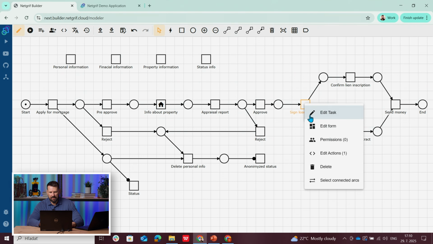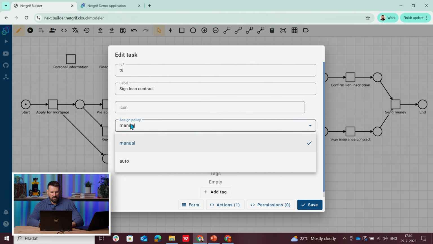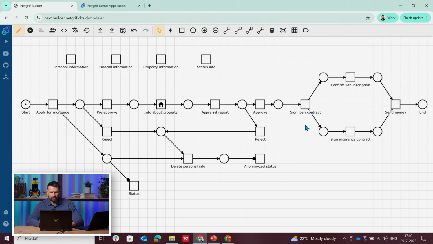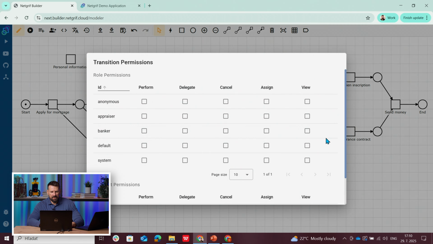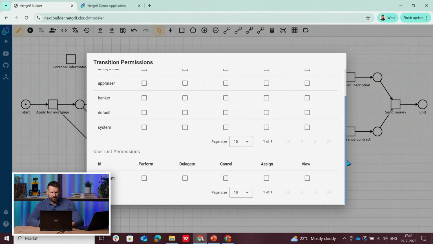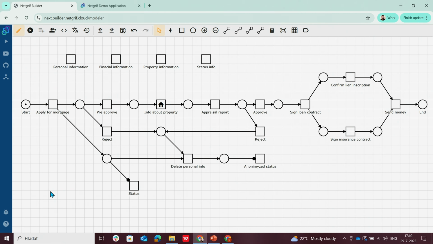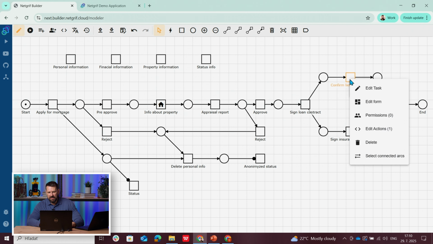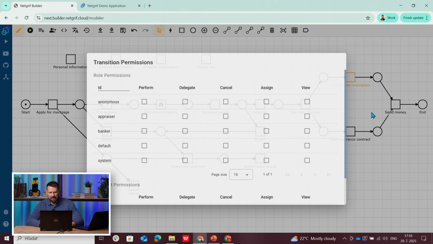Sign loan contract should have assign policy auto, and a permission, only applicant can do that. Only the same person who is logged and who created the application, applied for mortgage, filled information about the property. So lien inscription is the task for a banker.